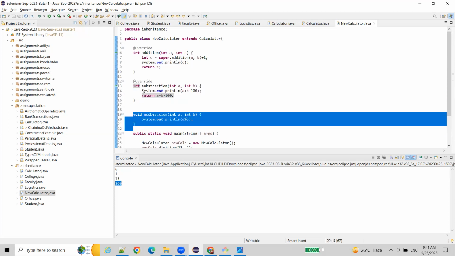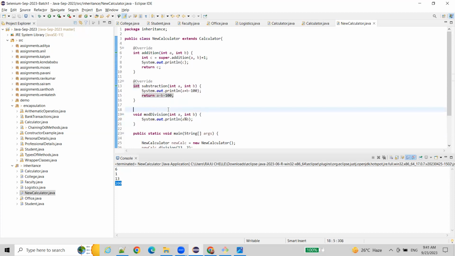Shiva, what is the return a minus b minus 100? The 15th line. Yes, I'm just returning. This depends on you. If you want to return it, okay, return it. Otherwise, make it void and comment it. There is no problem.